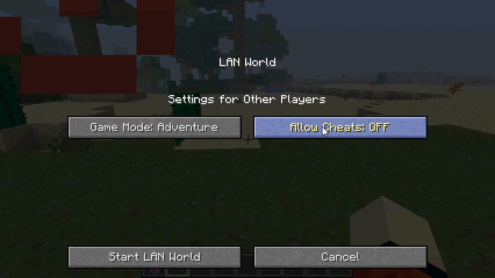Now allow cheats, this will give them commands or not. I would allow commands. And to open the world, you just hit start LAN world, and that opens it to LAN. Then when you hit multiplayer, it will say scanning for LAN worlds, and if there is one, you can join.